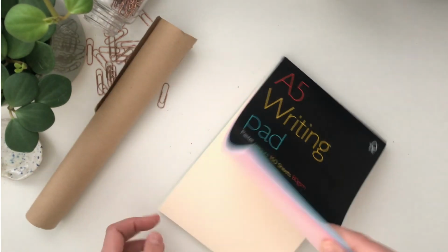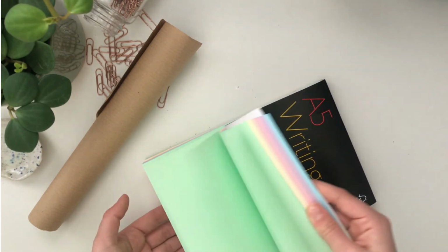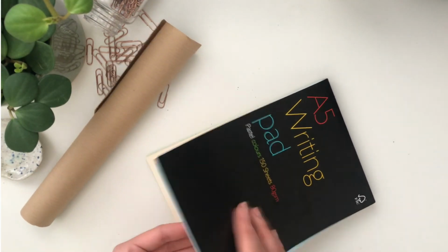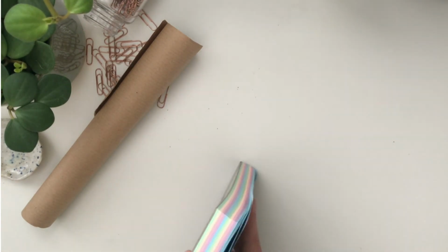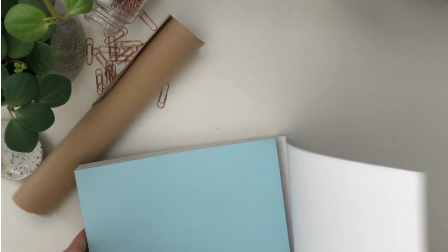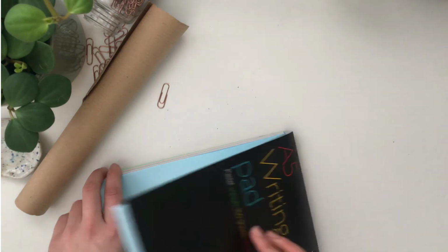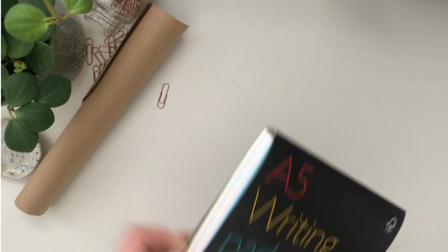Then I've recently got this pad which has a ton of different colours of paper, and they're really aesthetic and cute colours as well. I love them, and I can rip a page off and cut it to whatever size I like, and then stick it in my bullet journal. I just love this, and I love using different materials, similar to the washi tape. I want to start using more of this in my bullet journal.